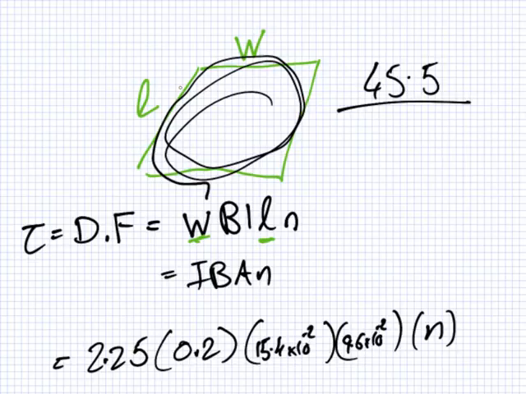perimeter, which would be this plus this plus this plus this, which would be 2 of these and 2 of these. So if I just add them together, they were a little bit sneaky, didn't make it too easy for you. 15.4 times 10 to the minus 2 times 2 plus 9.6 times 10 to the minus 2 times 2. So that's a half a meter. So that goes around 91 times.